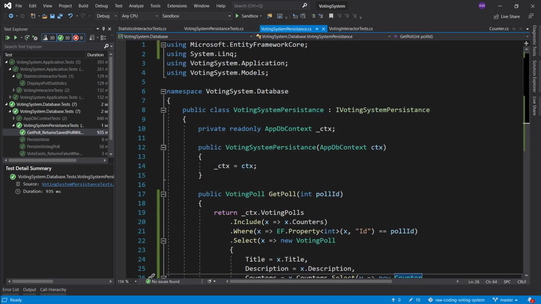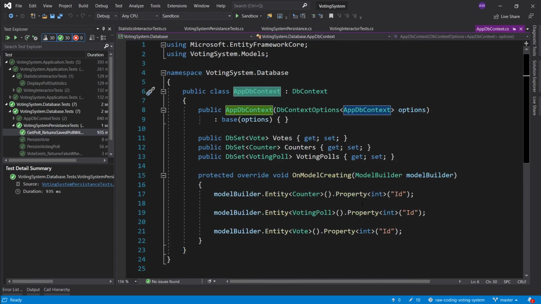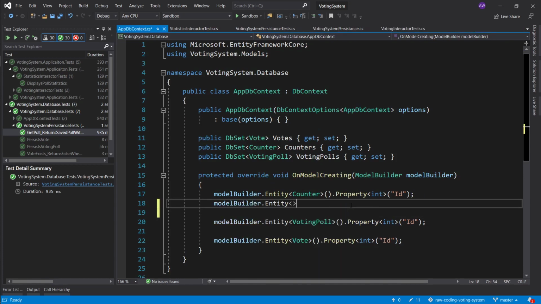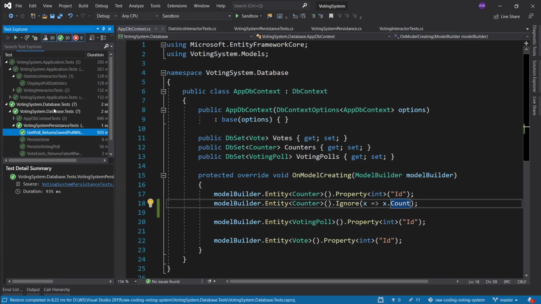So we can go into our AppDbContext, and in our model builder here, go into our entity, onto our counter, and grab the Ignore property, and we will say ignore the count. This will no longer store the property count in the database. So when we create our tables, it's not going to create the column named count. Once that's done, let's run all our tests.